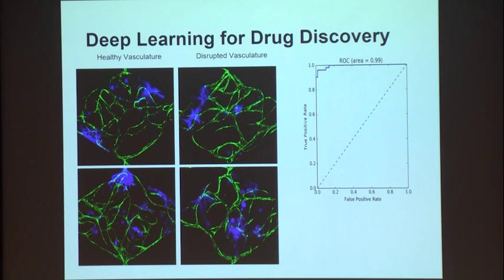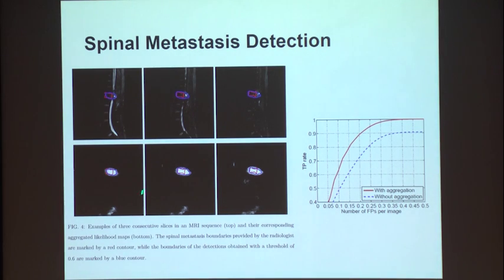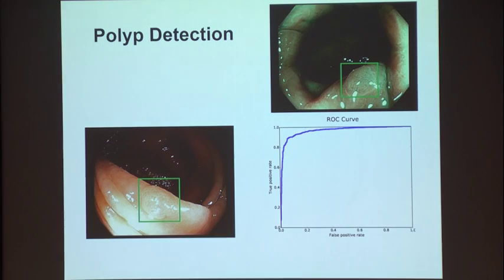It's very tedious for humans to look at them and decide whether the number of cancer cells has been reduced, etc. So again, using deep learning, it's fairly easy to develop very accurate methods for doing that once you have a labeled training set. So we have undergraduates that are labeling the data so that we can train the systems. This is a system for detecting metastasis in the spine. Most cancers tend to metastasize to the spine, so you would like to automatically detect on these images of the spine if there is a cancer lesion and where it is, etc. Again, deep convolutional networks work very well.